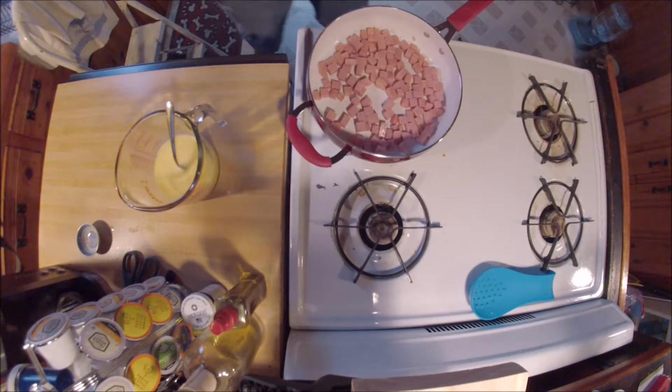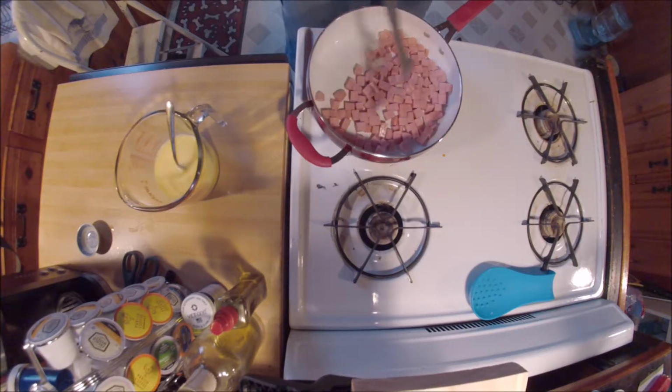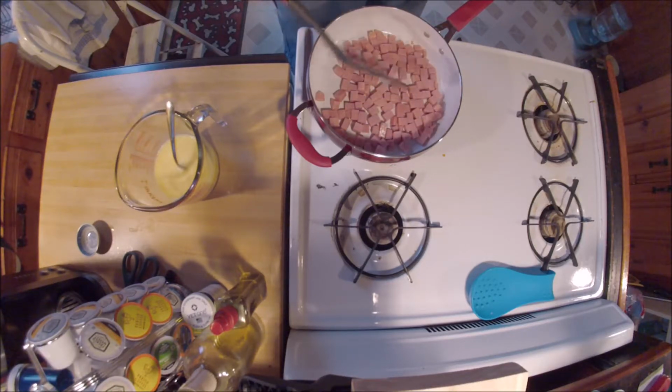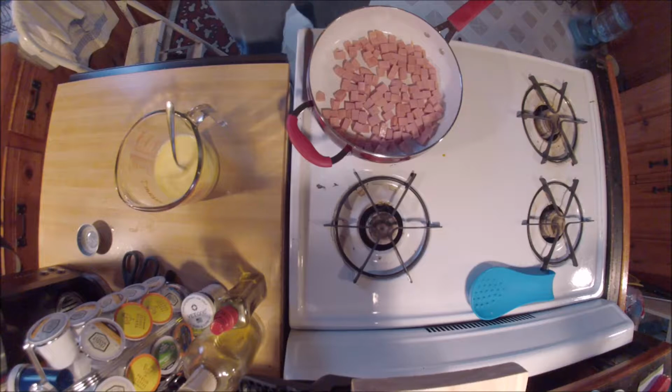Alrighty. I'm actually going to stop this because my water is empty. And I'm back. I got me a fresh water, ice cold, and I'm still stirring my spam.